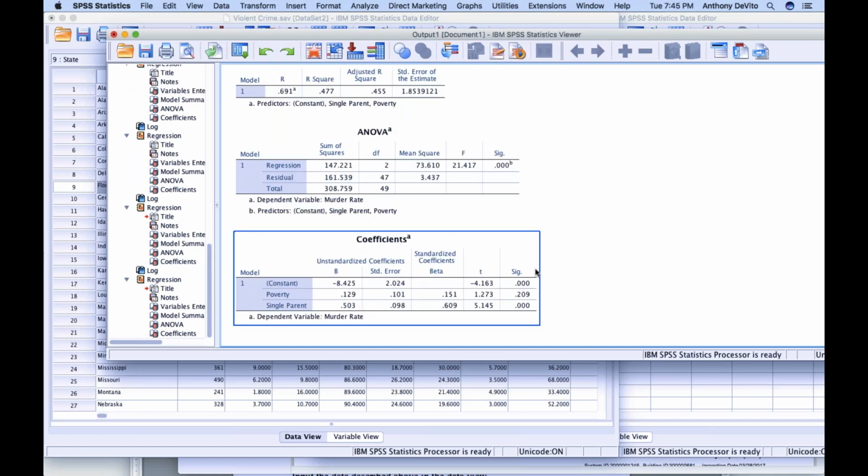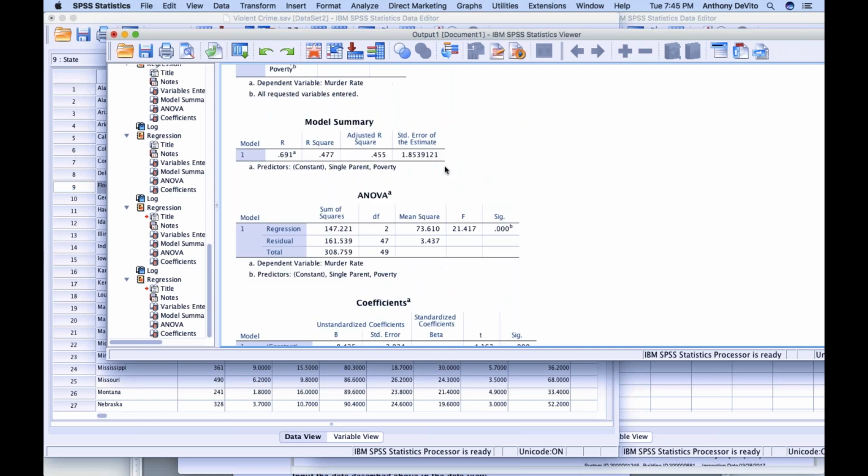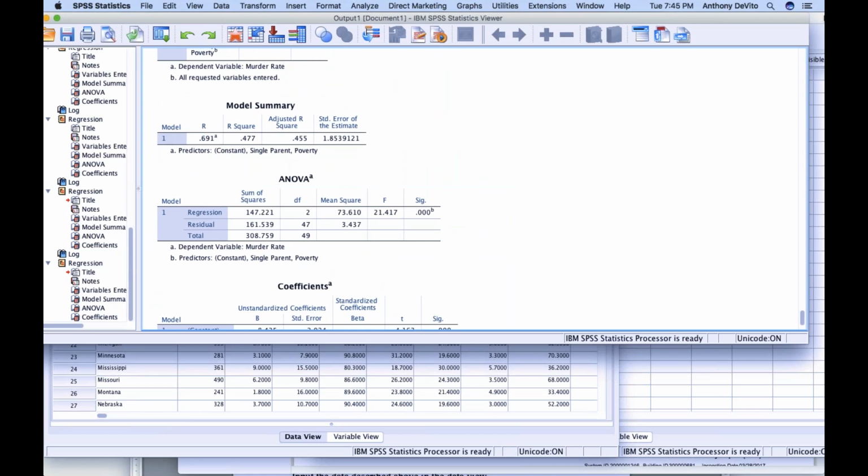Okay, and in this case, look how much that's improved. So now we have an association, and when we put it together in the multiple regression, it is a much better predictor. Now we're predicting almost 50% of the variability in the murder rate with a formula that associates the percentage of single parent homes and the poverty rate with the murder rate in each one of these states. Isn't that pretty good? Our correlation is 0.69. I'm going to blow that up so you can see it better, since this one worked out so well. So now, this might be something that you might be doing with your project, right?